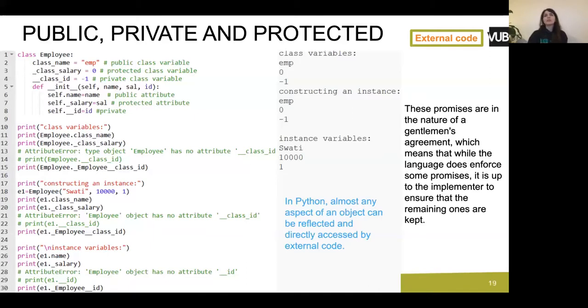I should use the new name. So in Python, almost any aspect of an object can be reflected and directly accessed by external code. As you can see, this is somewhat funny, but this is the way Python has been implemented.